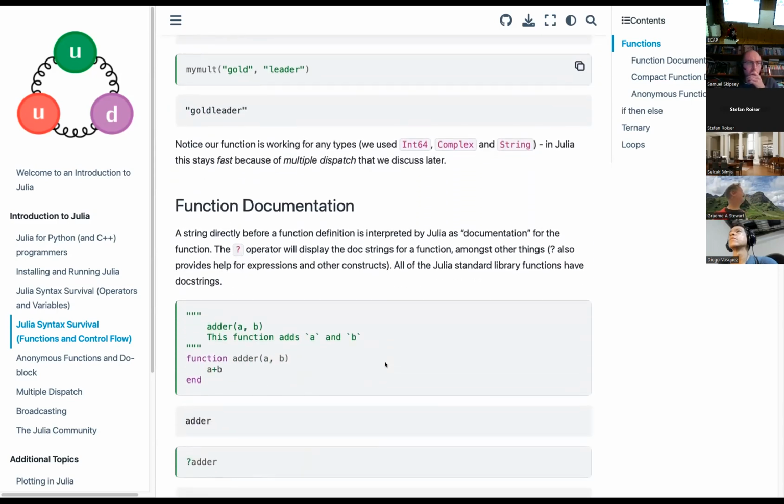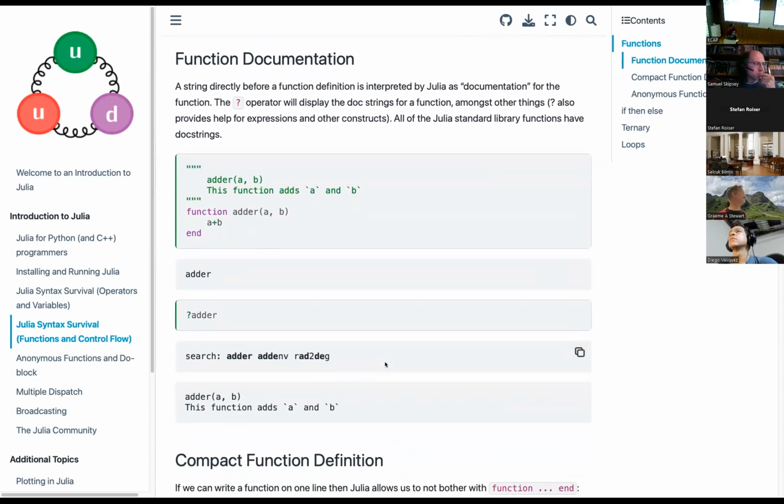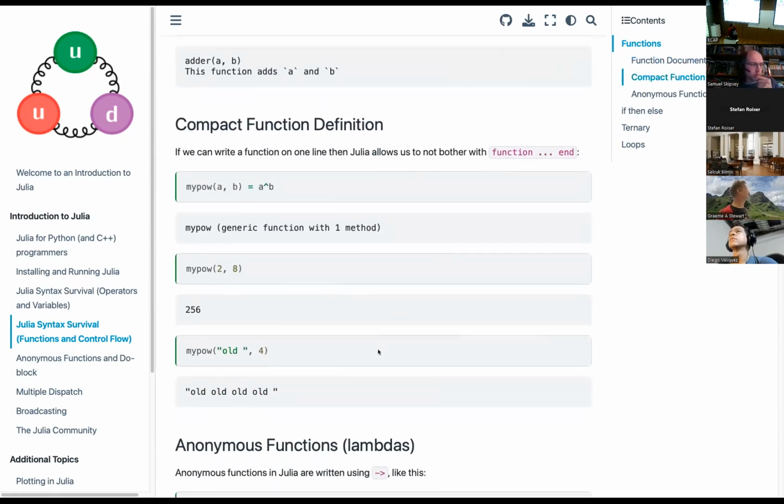If you stick a string, especially these triple quoted strings, in front of your function, it becomes documentation for the function. It's always a good idea to say what your function actually does. So this feature is very nice. And then at the REPL or in a notebook, if you type a question mark, you enter the help mode and it will print the documentation for the function. So in this case, we can print the documentation for the function adder there, and that's what we get out. For some reason, the notebook always produces this when you process it with Jupyter Book, but that's not very important.